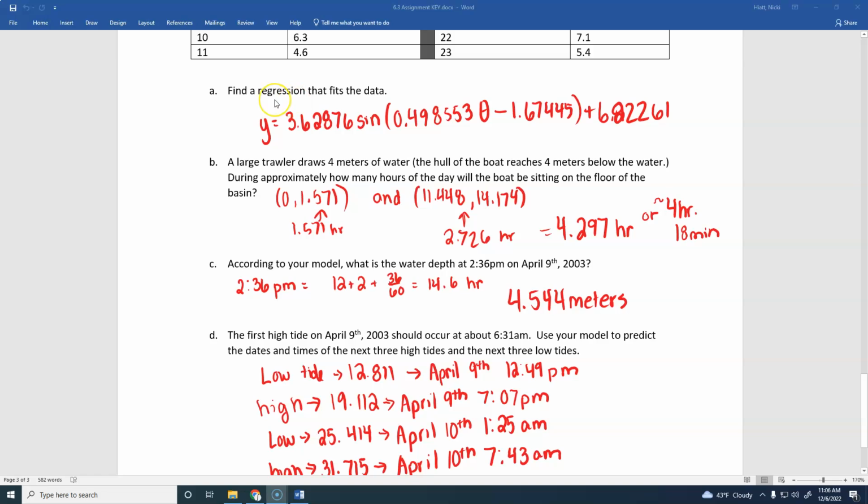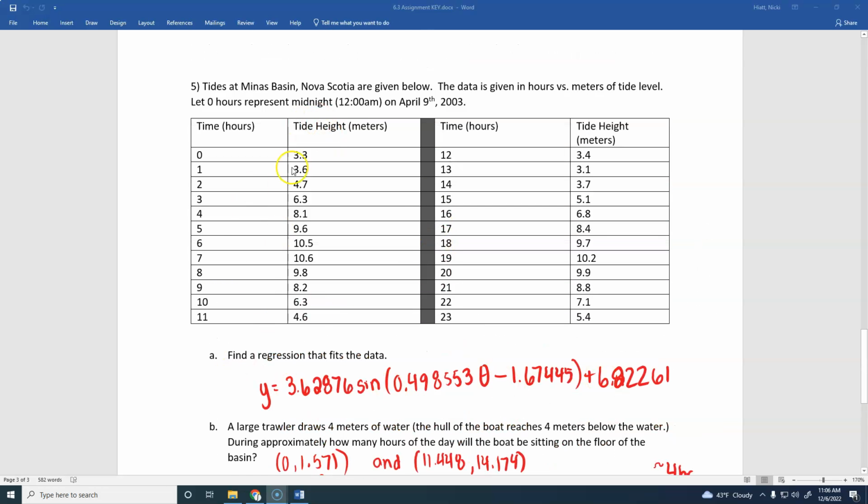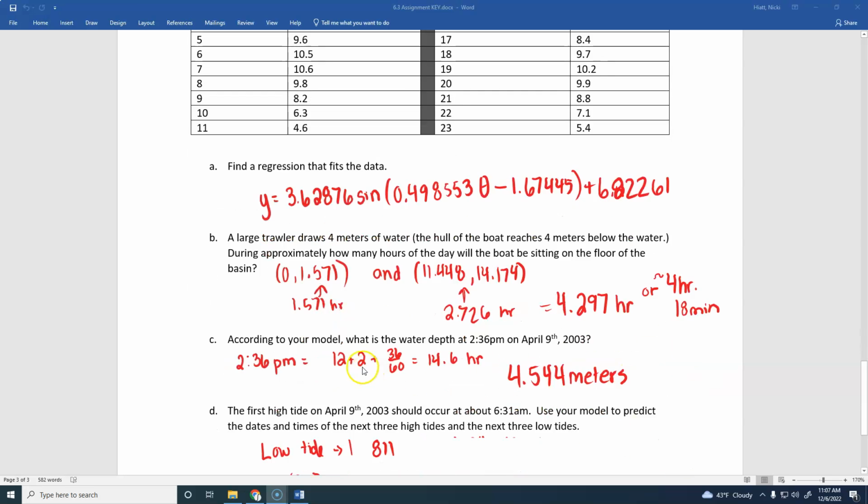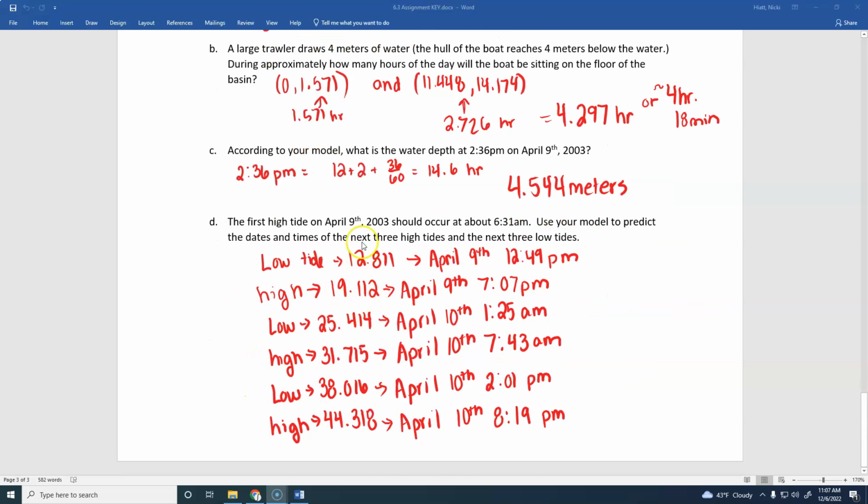So here's where I think it is a lot easier to use Desmos than the calculator, because if you are using Desmos, you put all this in, you get this regression, and it's going to give you the graph. Once you graph it, if you click on that line, it'll have gray dots at the maximum and minimum points. So all I did to get these numbers right here was go on Desmos to that first low tide, and that's the x coordinate there, and then the next x coordinate for your maximum. That's these numbers right here.